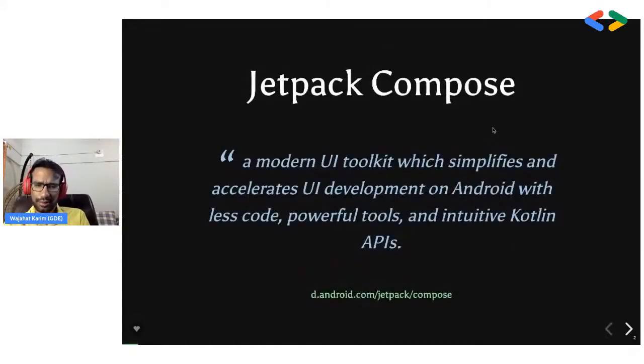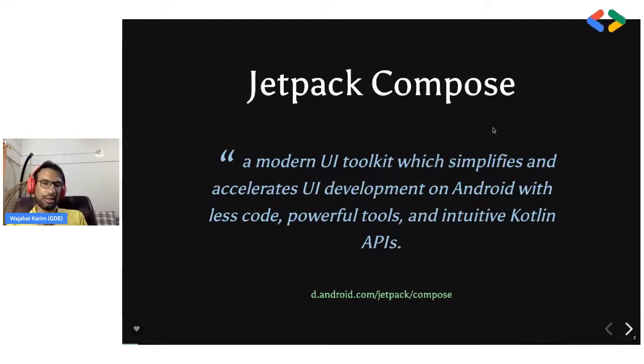Compose is a modern UI toolkit, a declarative UI, as you see in Flutter, React Native, or SwiftUI. Android was exploring this and it has exploded, and now you can use Compose on the web, on desktop, Linux, macOS, even wearables.